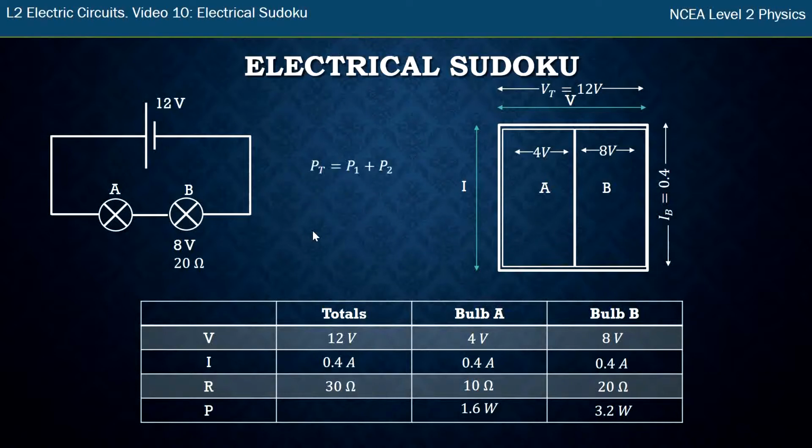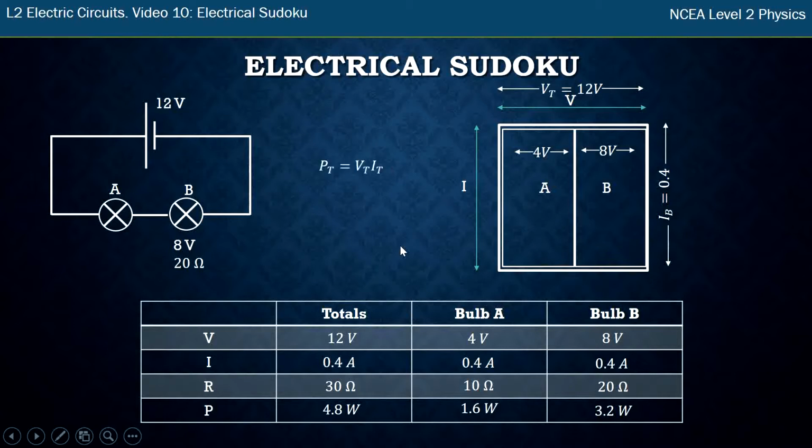What I'm going to do is, I know in any circuit, series or parallel, the powers just add up. So I'm just going to add them to give my total, 4.8 watts. Now here's the check. I use the information from the rows to work out this total power. Because it's my last bit of information, I could use as a check some information from the columns to see if I get the same answer.